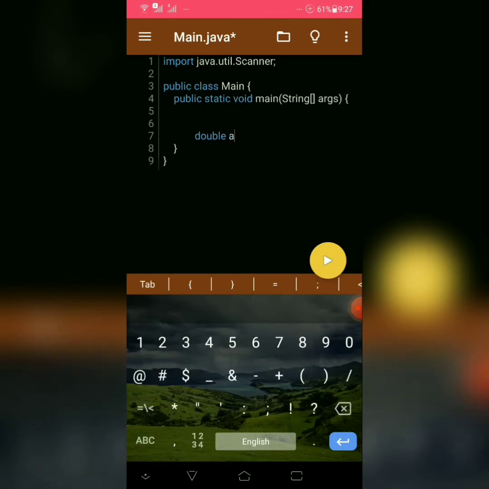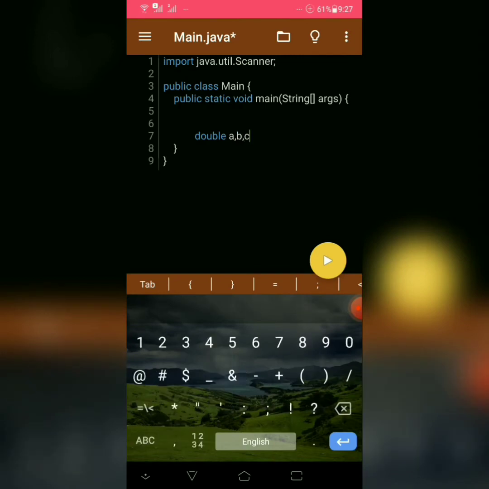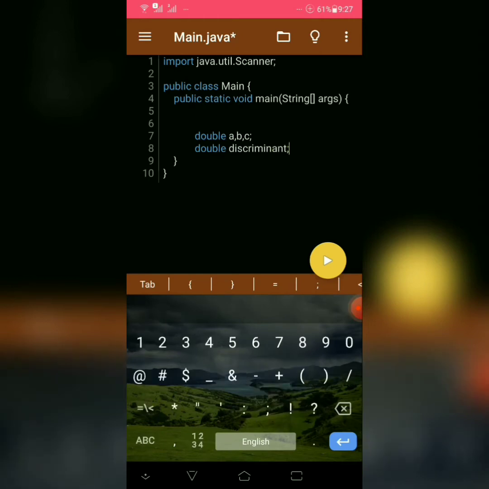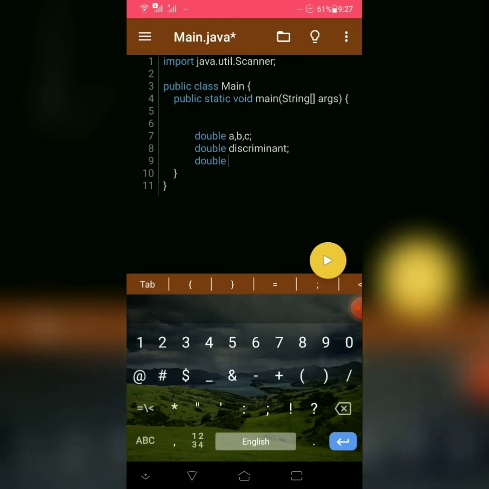We have A, B, and C. We declare the discriminant, which is also a double. And the roots or the solutions.